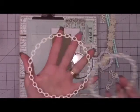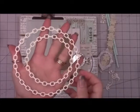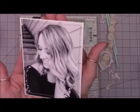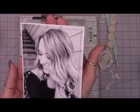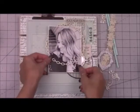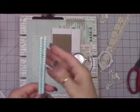So I've got Reneabouquets Beautiful Board Laser Cut Chipboard. This is chain link frames. They're actually in a set of three. I just have two here to show you. This is the photo I'm going to be using today. And I'm going to use the medium frame out of the set to go around my photo. So I'm just checking position for a minute.